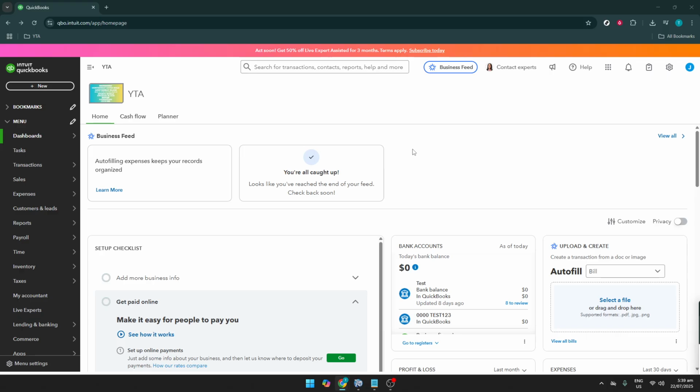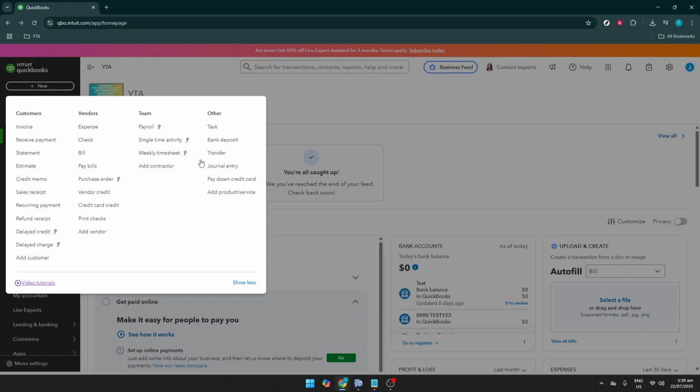First, you'll want to open your preferred browser and head on over to the QuickBooks homepage. Once there, you're ready to start the process. Navigate through the dashboard until you see the option for Journal Entry. This section is your gateway to recording financial transactions that are otherwise not captured by the standard sales or expense forms.